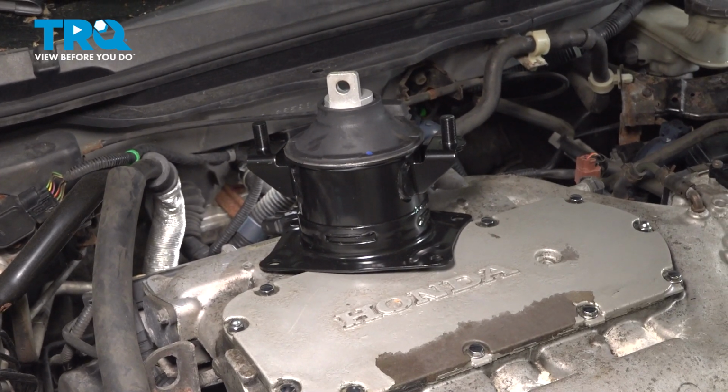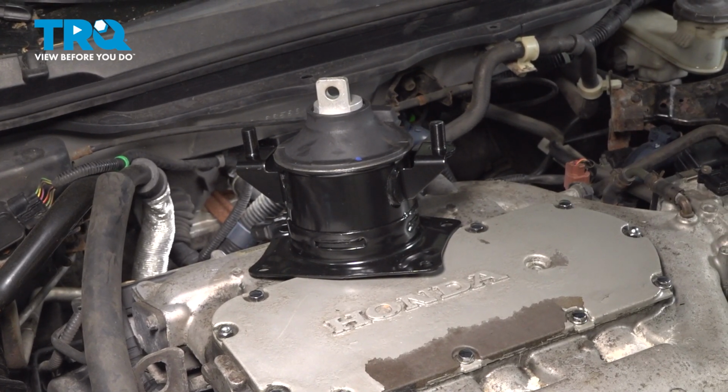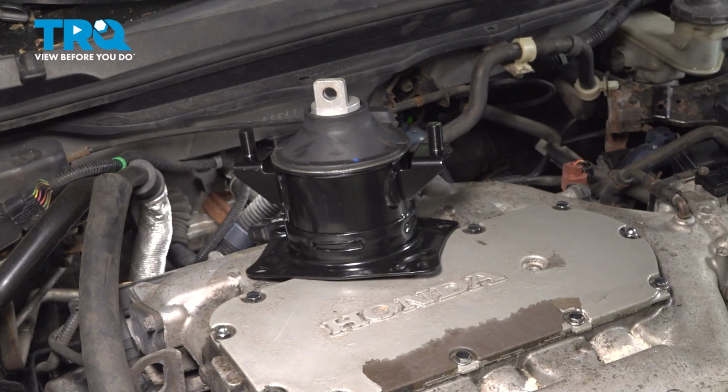In this video, we're going to show you how to replace the rear engine mount on your Honda Accord. This will be located on the back side of the motor. Let's get started.